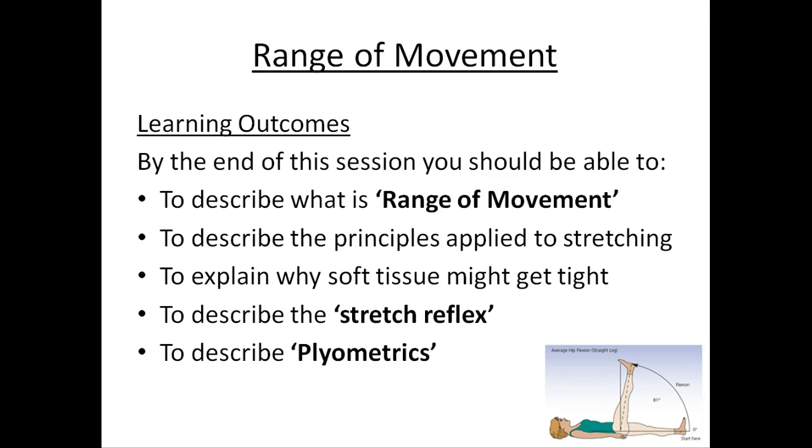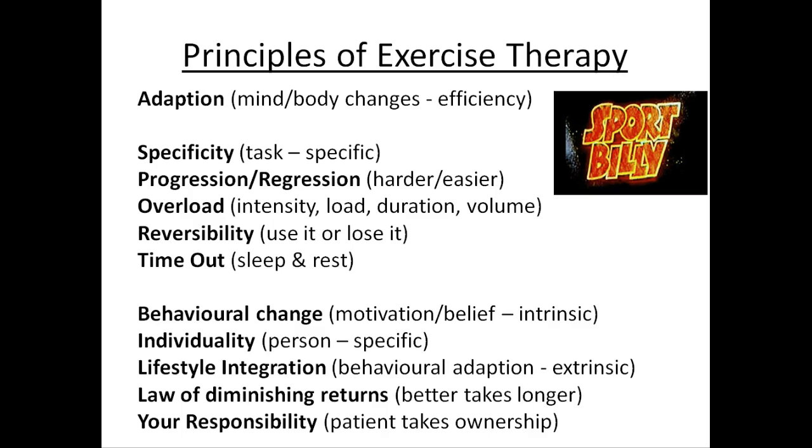So, range of movement. What have you got to learn today? I want you to be able to describe range of movement. I want you to describe the principles applied to stretching. I want you to explain why soft tissue might get tight, describe the stretch reflex, and also to describe plyometrics. Okay, the stretch shortening cycle, effectively jumping for the lower limb.